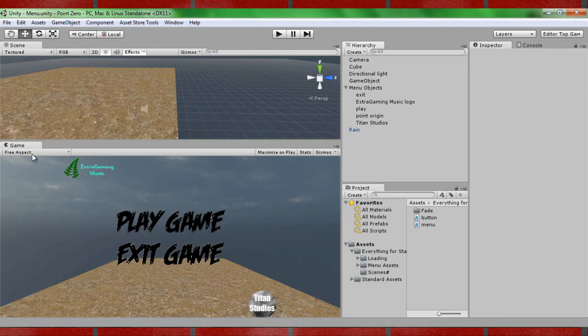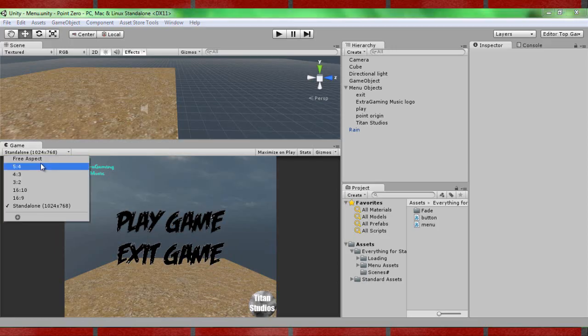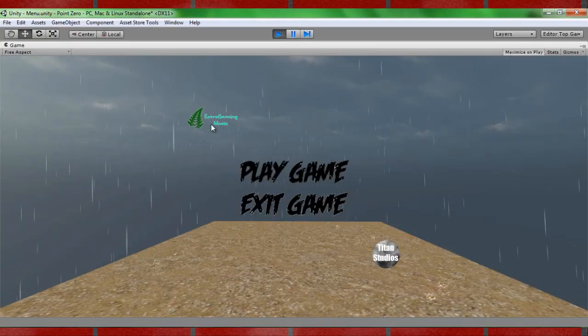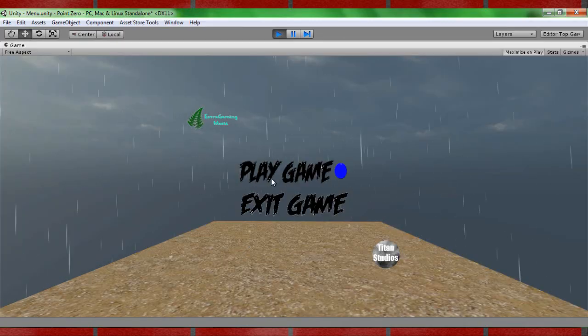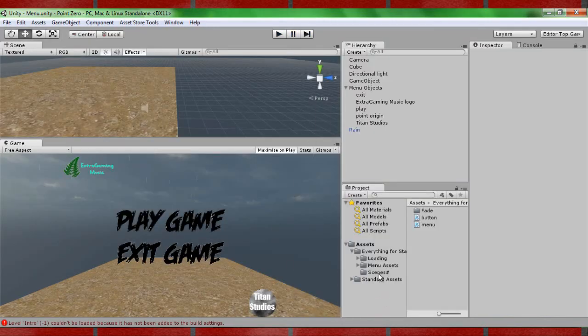So that's the menu, and the menu was designed in the standalone version so everyone can see it no matter what. It's just those that will have bigger resolutions like this, they'll just see all this basically. You could, if you wanted to, have this up there, but I don't see why that would make sense, because then you'd have two logos. You could possibly make a script to pick it up and use it like that, but I didn't do that. So when you click play, it'll make a noise. When you click exit, it'll make a noise. And that's pretty much it for the menu.